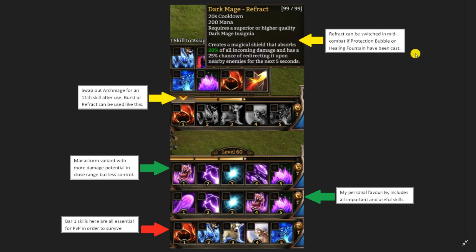So as you can see, I've also added an extra note. So if you've used Protection Bubble or Healing Fountain, then you can pretty much just stand there and tank in most cases. If you're facing someone much tougher than you, then obviously not, but you probably lose anyway, so whatever. But if you use Protection Bubble or Healing Fountain, you can pretty much stand there for a few seconds and survive, and in that time you can actually just switch to Refract and then use Refract and then switch back to the original thing that was there, and you'll survive. You'll then start reflecting the damage and stuff, and it will work really well.